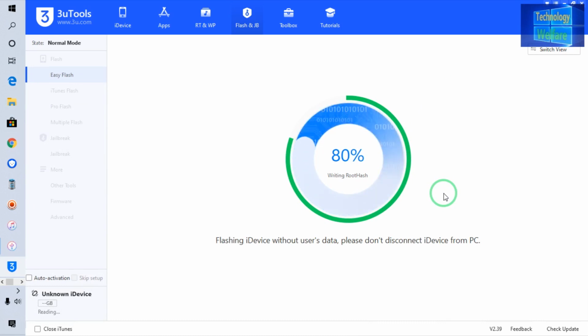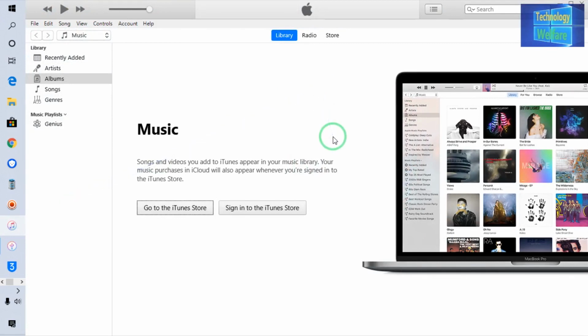I think now it's bound to complete anyhow. Still 80%, and writing root hash. If I see the situation, iTunes, this software, is not linked now. At the moment your device isn't connected with this one.